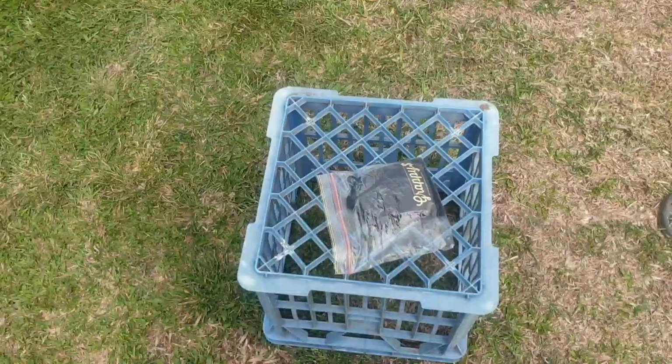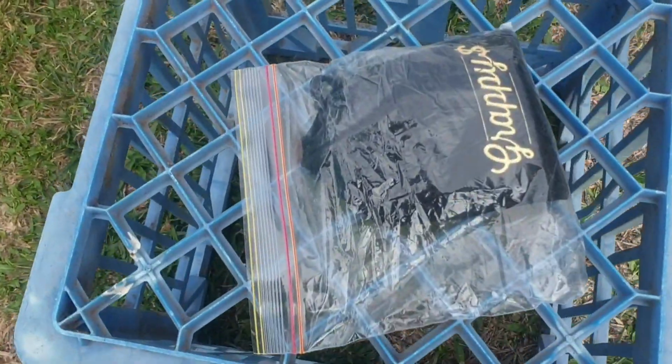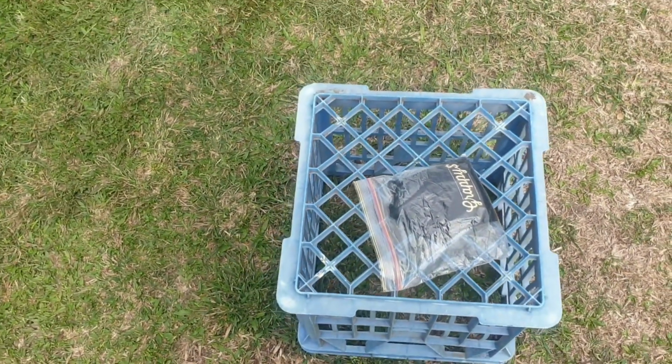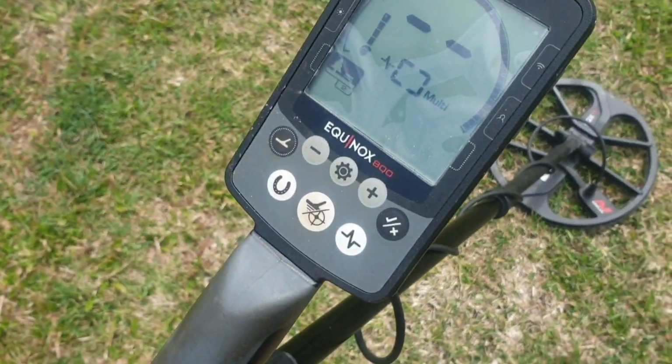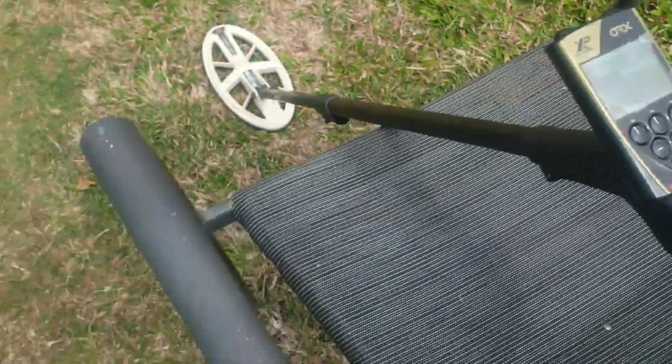VLF detectors. I'm using an Equinox 800, an Apex, which isn't really meant for gold, but if I had a small coil I think it'd have a good chance, and an ORX that's been proven to find gold. Right, here we go. As part of the video I'm hoping to get a 1 gram nugget, or nearly 1 gram nugget, out of Grappy's Pay Dirt. It could have whatever in it, you wouldn't have a clue. I've seen one where he actually had a silver coin in it. So without further ado, I'm going to use 3 detectors today: the Equinox 800, the Apex, which is not for gold, and the ORX. They're all running.